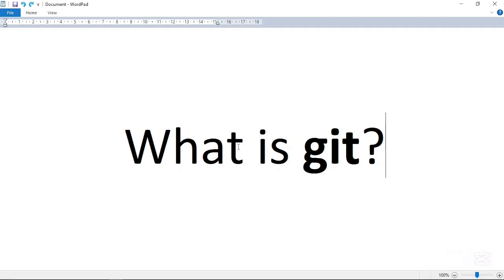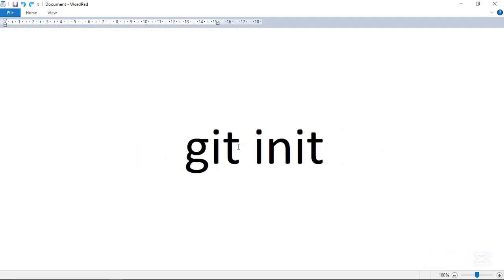we are going to look at some terminal commands, then Git commands, that we will learn today. So the first one will be git init. So git init is just a way of telling Git, hey, this folder we are in now, I want you to watch it for me.